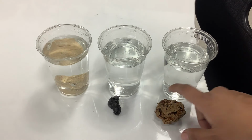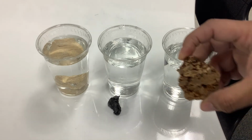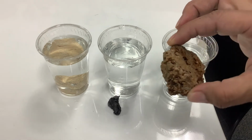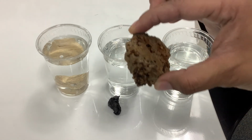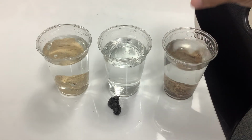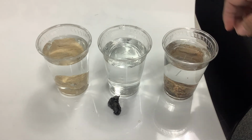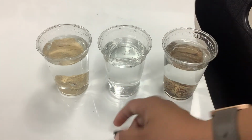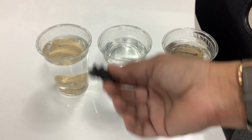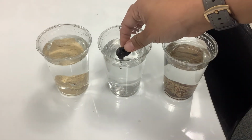All right, so now let's try this one. Ooh, this one looks like it has a lot of different holes. Maybe it could float. What do you think, friends? Is it gonna sink or float? Oh, it sunk all the way down. What about this one, friends? Do you think this one's gonna sink or float? What do you think? All right.